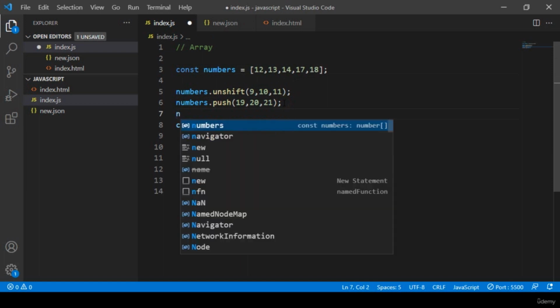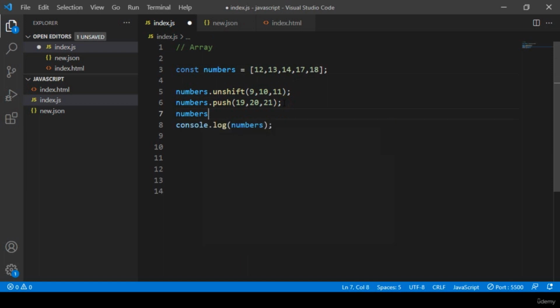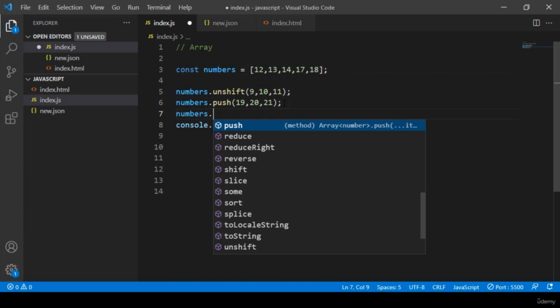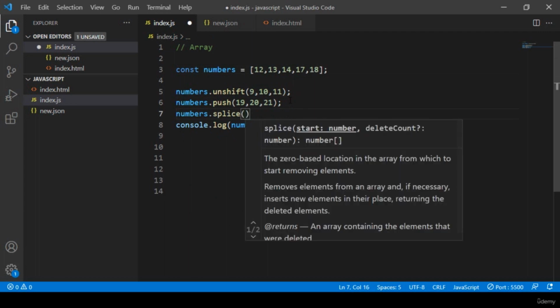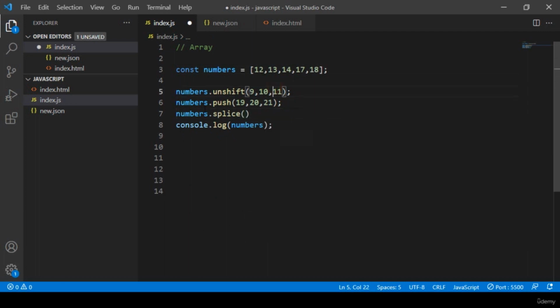I simply first of all add our variable, and on this variable there is another method, splice. Okay, you can see there is splice. So with this method we can actually add it. Then you have to say after which position you want to add. That is our 0 index, and then the 1 index, then the 2 index, right? And after that there is a 3. So into the 3 position, I want to add.